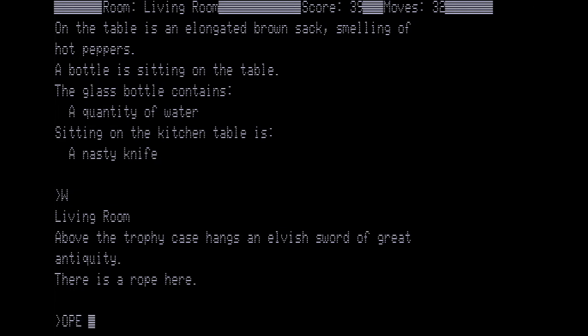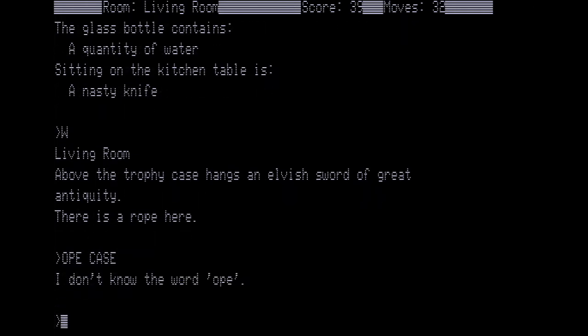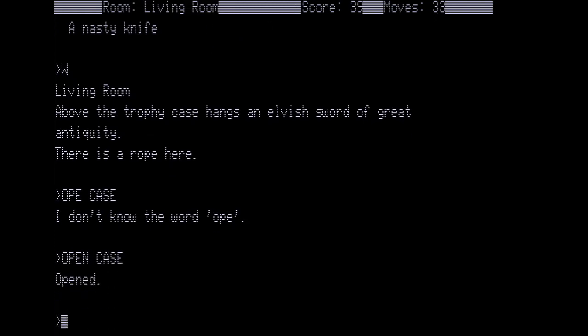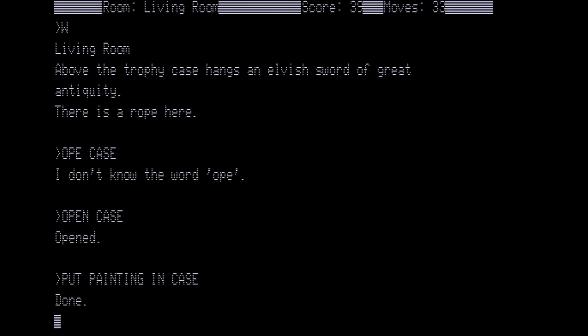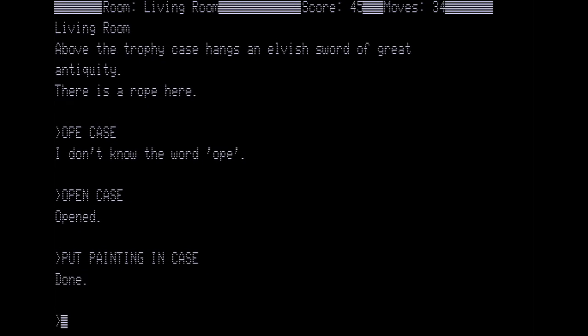We want to open the case. And then we want to put painting in the case. Done. Now we want to get the sword and the rope.